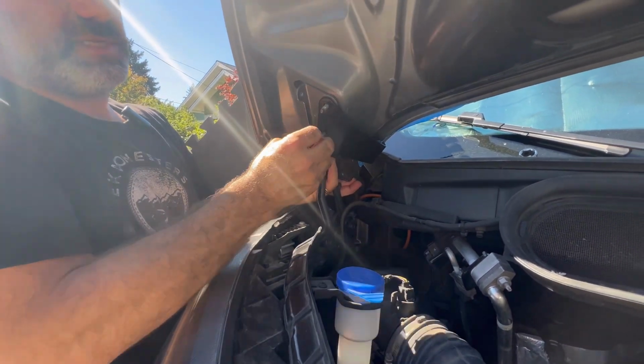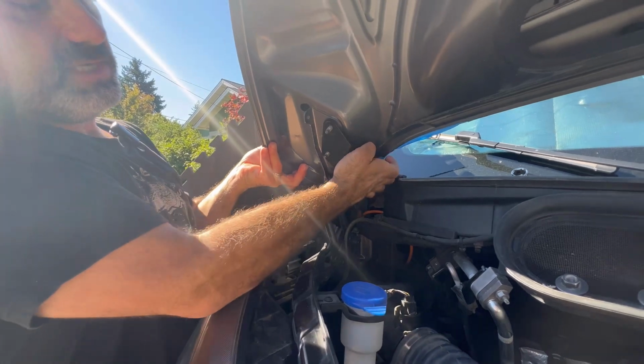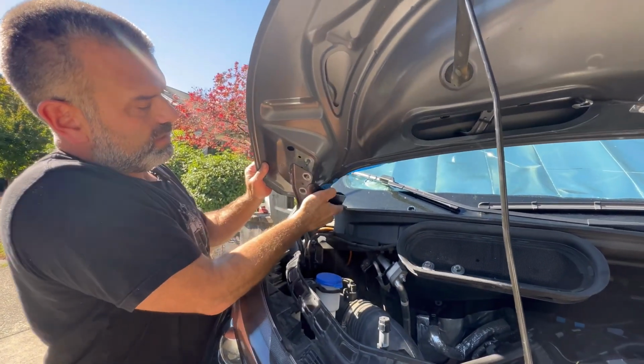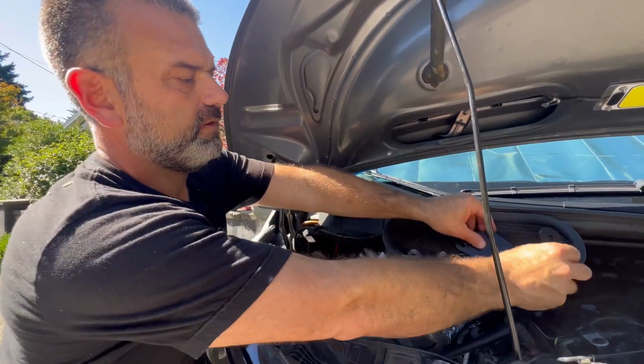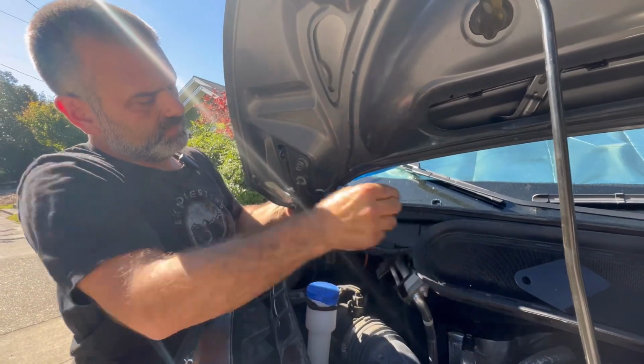And as I'm doing this, we're going to go ahead and adjust the bracket that we previously installed back off. And it's okay if the hood moves. Nothing's going to get hard. Like I said, it's very, very lightweight. And just for safety, we're just going to put these on.